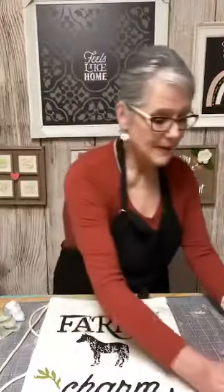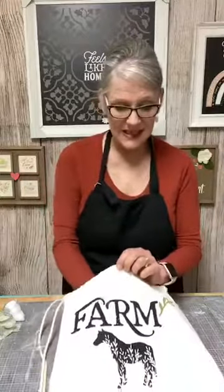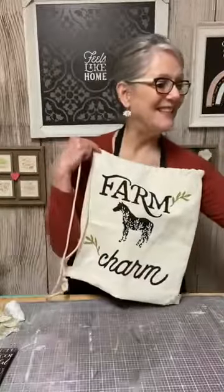What was I saying? I'll heat set this. It's cute. That would be a cute pillow, right? Maybe I'll turn it into a pillow. I was saying I'll take the ink mat out. Actually, we could take the ink mat out now because it's pretty dry. And just let this dry overnight.